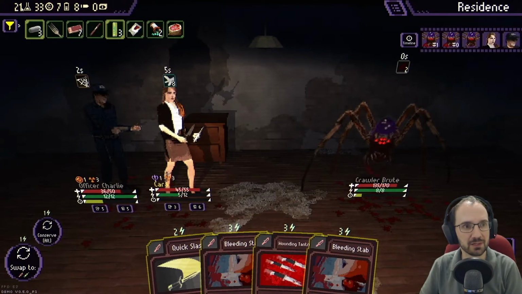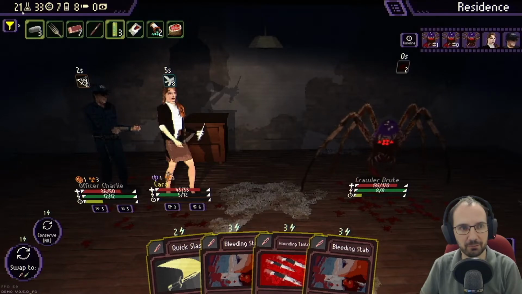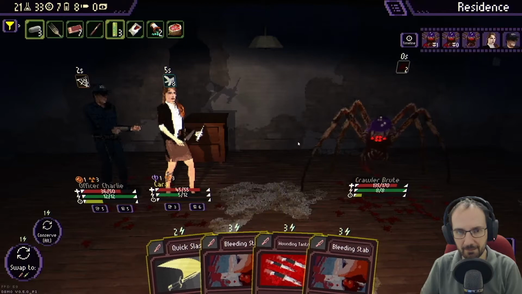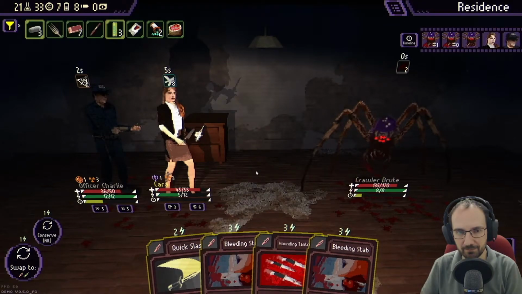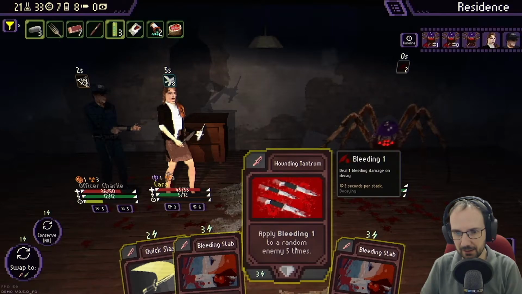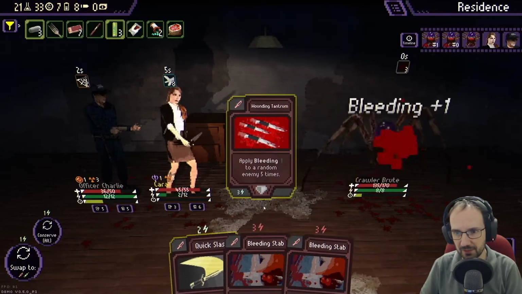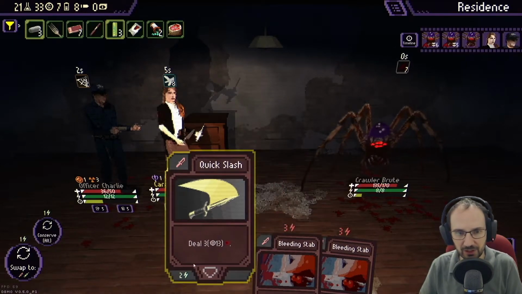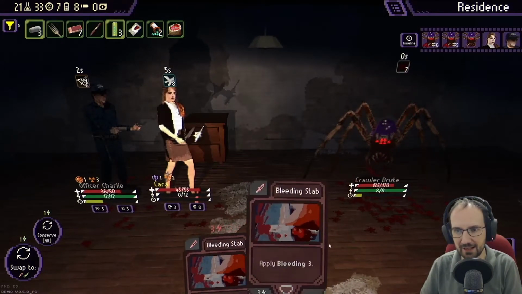Oh, I have some chemicals. Good. I don't know where they came from, but I have some. Although now he's probably just going to hit the officer instead. Bleed 1 to random enemy 5 times. Okay, well, that's more efficient. 2 energy left. Let's hit him for 10. Nice. Okay.